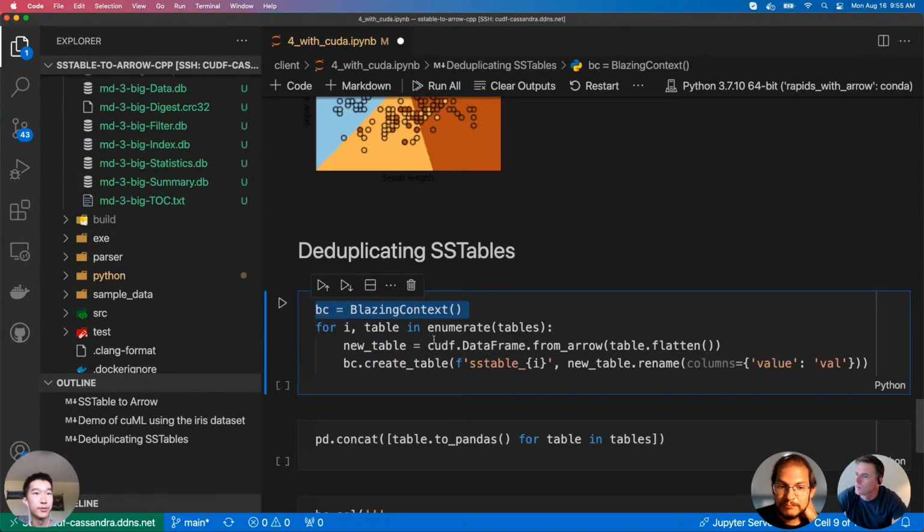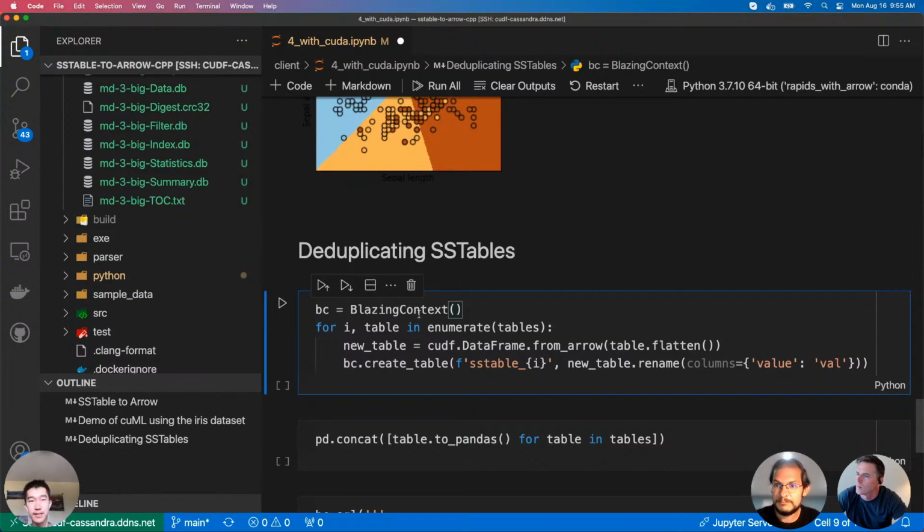SQL to read those SS tables. Or sorry, let me back up a little bit and explain this process from the start. We have the SS tables, and those contain all of the metadata that you need to reconstruct the current version of your data.